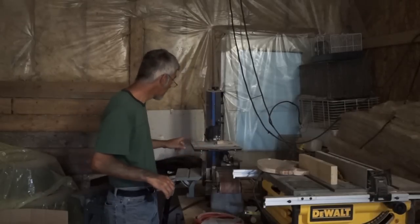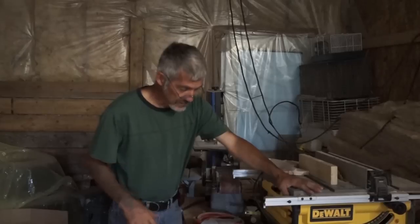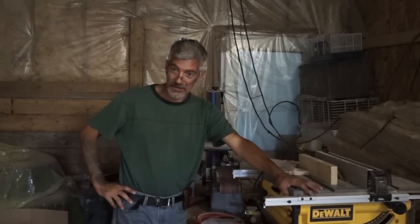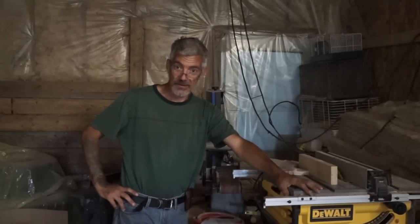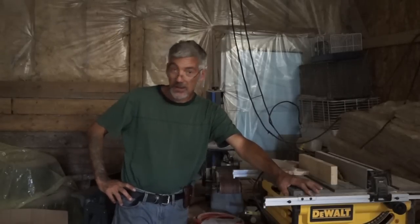I got a bandsaw, belt sander, a nice little table saw, I got a miter saw, I got an edge planer, I got a thickness planer. It's going pretty good. Today I'm going to start by making a little table with a little fancy skirt. And all this is going to be done with reclaimed wood.